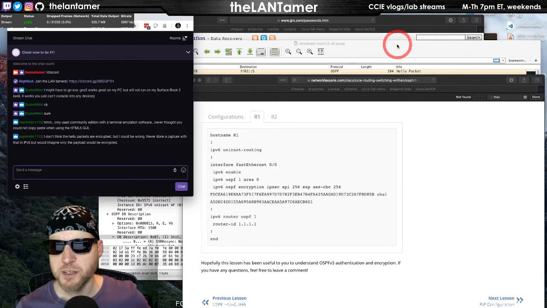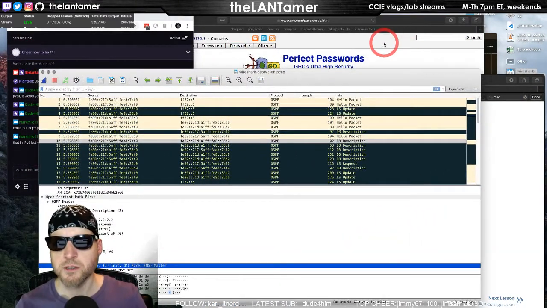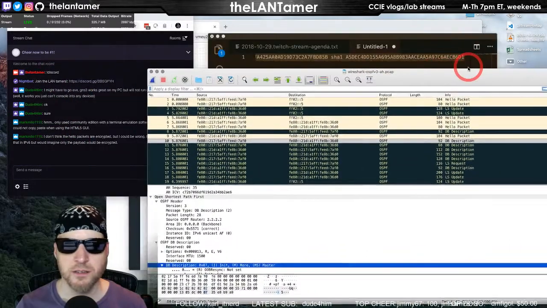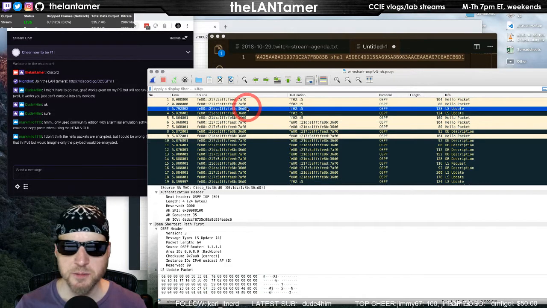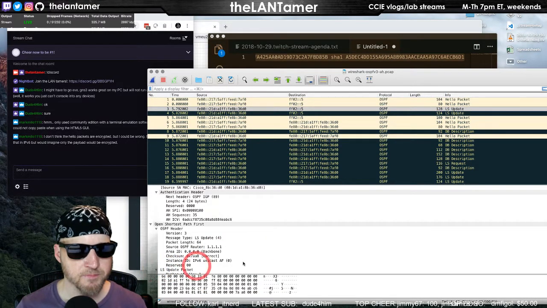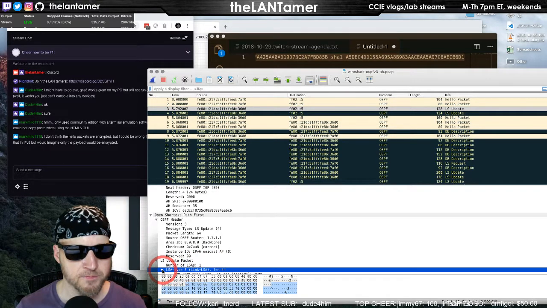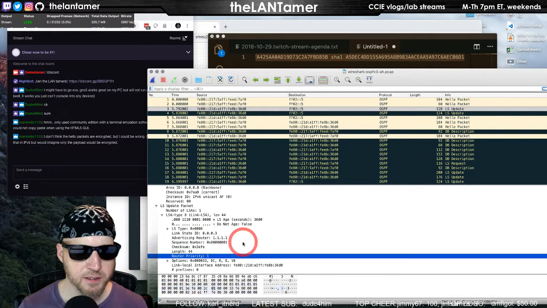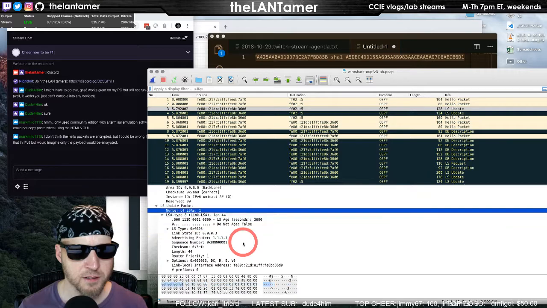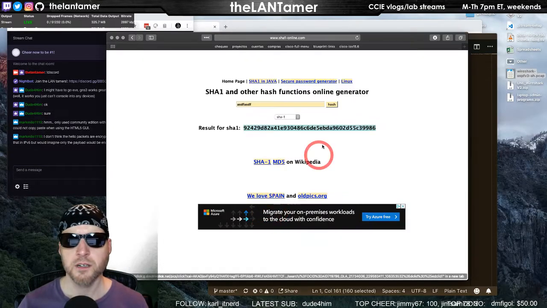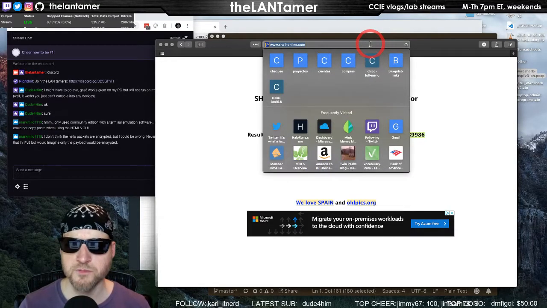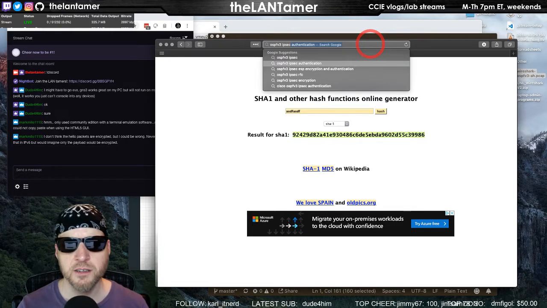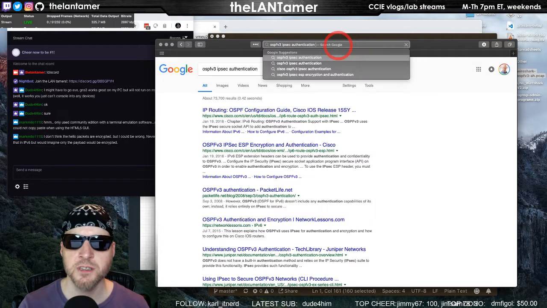So the LSA, right? The updates, I would think, would be encrypted. So these are hellos. Here's an LS update, right? But I'm seeing everything in here. Let's look out here on the internet. OSPFv3 IPsec authentication PCAP.